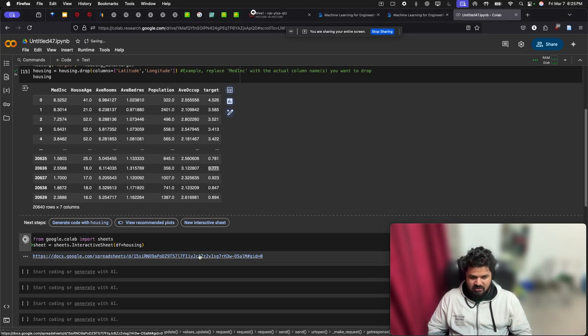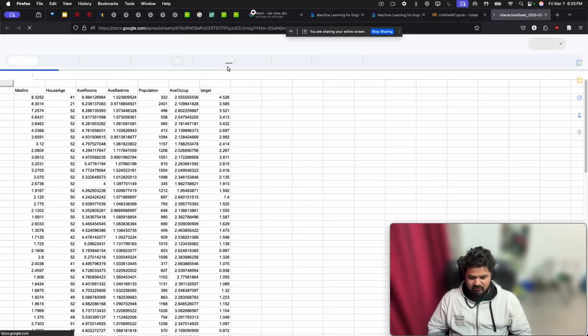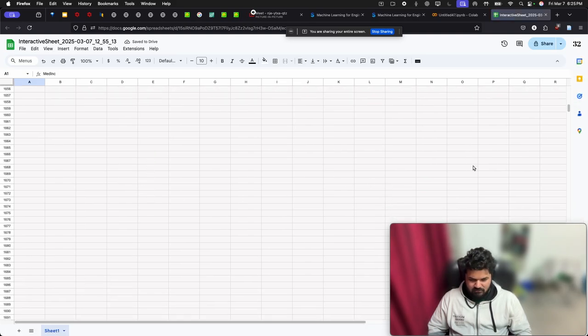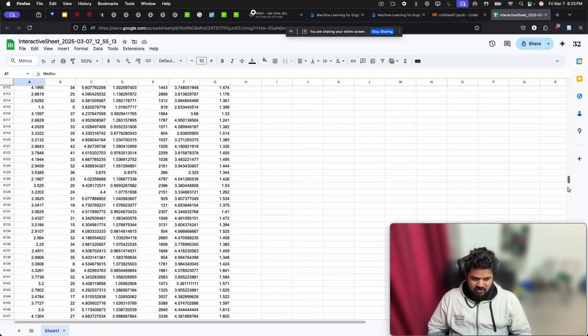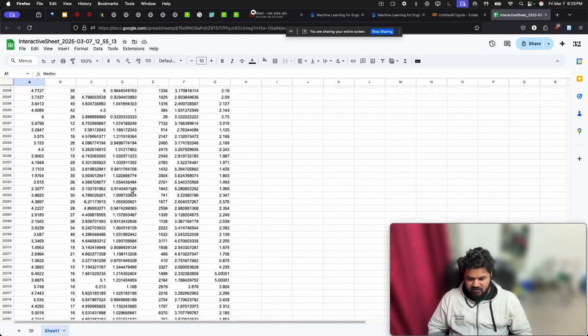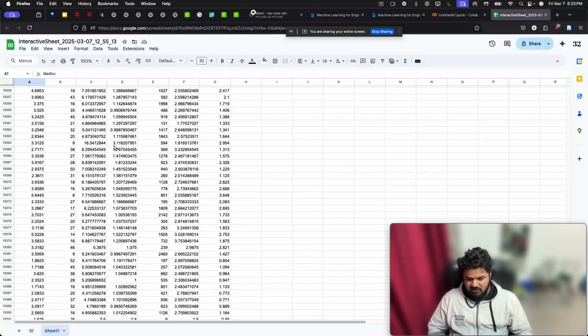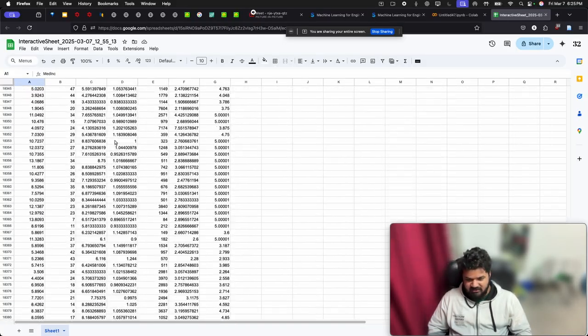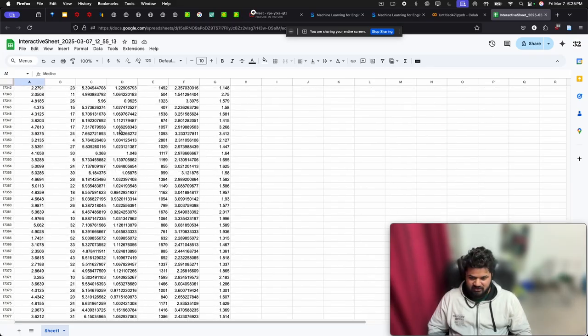So it has given me the link. If I click on this link, it will open the link for me. And it has given me all the 20,000 rows here. Let me show you by going down. It has 20,641 rows. So now your whole data has been exported from that Python library to this Excel sheet. And now you can also draw the same plots here.